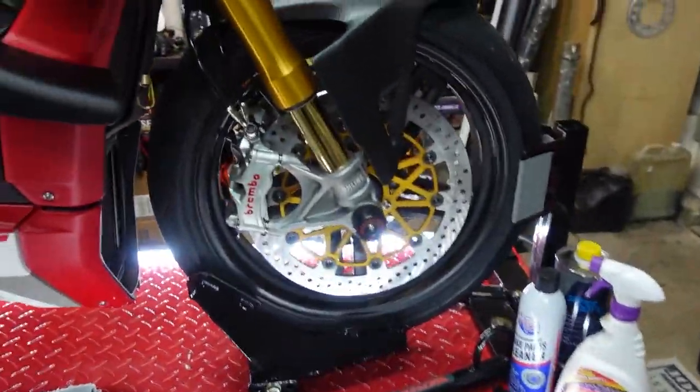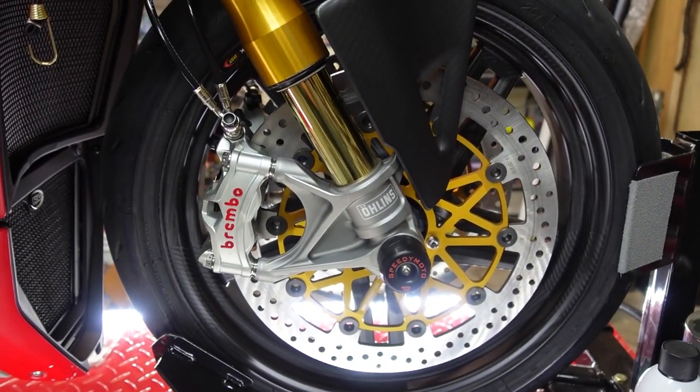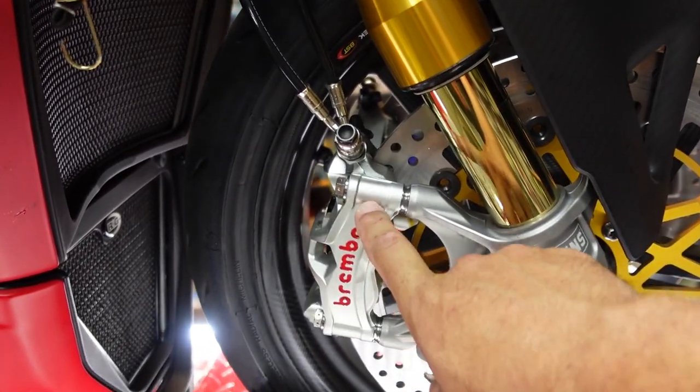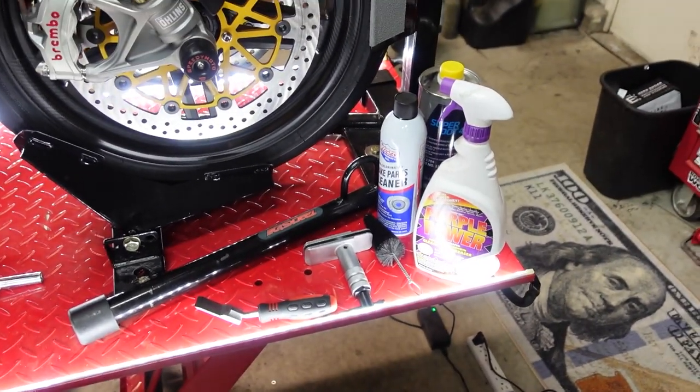And a quick, easy, I think this is probably going to be a 20-30 minute per side job. So not too hard, something you guys can do. You don't need a lift. The lift makes it easy, but let's walk through everything that you're going to need and whatnot. So if you haven't seen, we have the new Brembo rotors on and the monoblock. So we're going to be working on this, but some of the things that I just wanted to let you guys know what I have out.